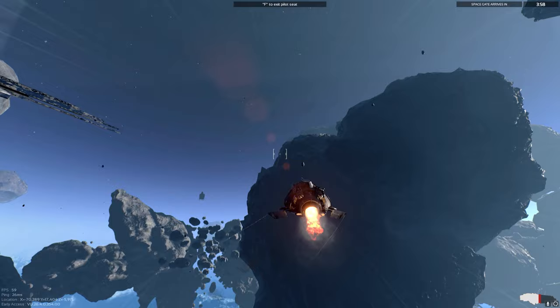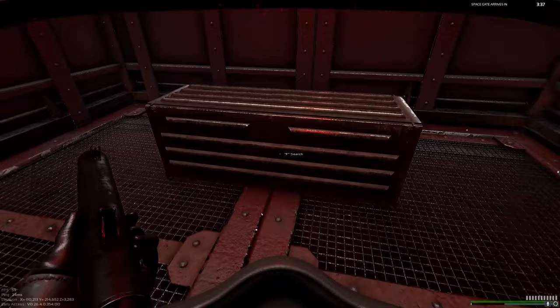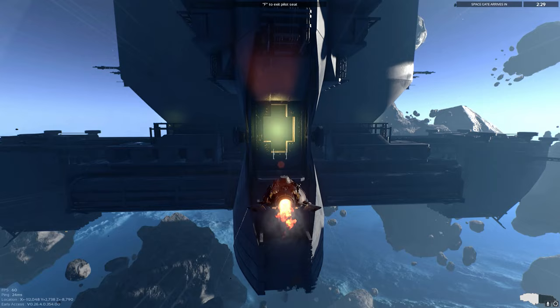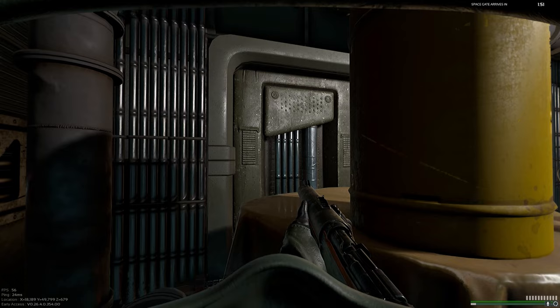Picked up the salvage crate. Hopefully that will be useful. Some good goodies in there. A bag. Something like that. So we're going to go into merchant ship. That's the plan. Let's see what's in the box. Oh, we got another blowtorch. We're not going to merchant ship. That's no good there. We're going to go into Navy. Let's crack this vault this time. Let's just see what is in store.